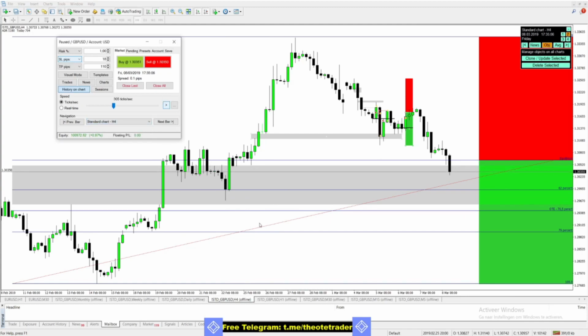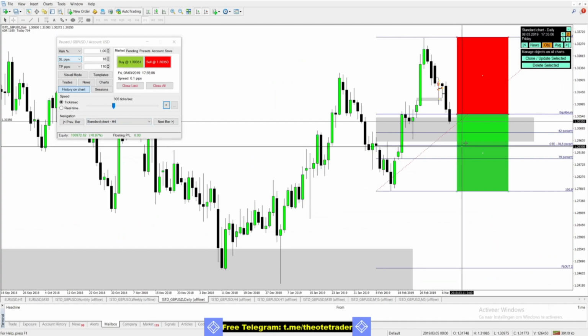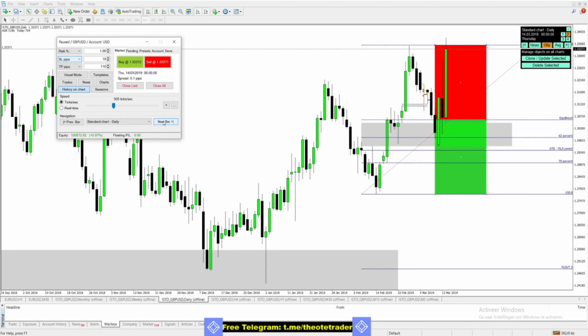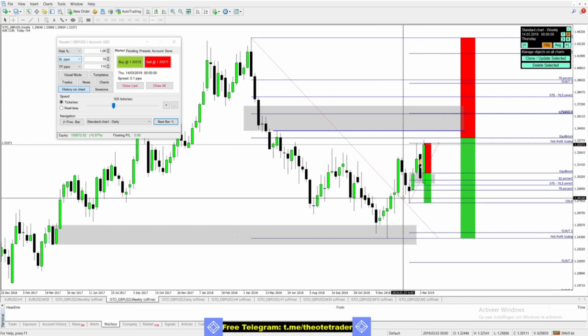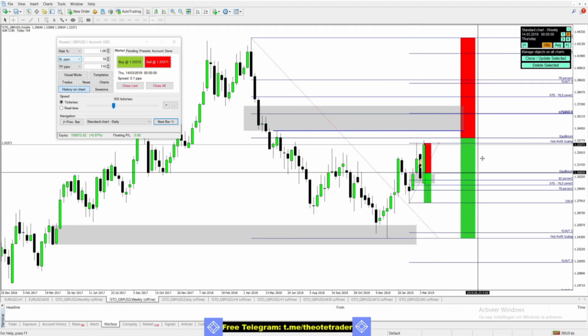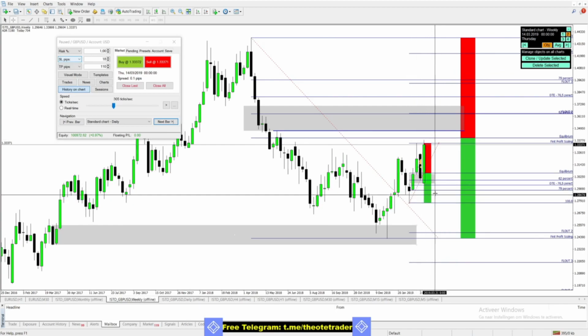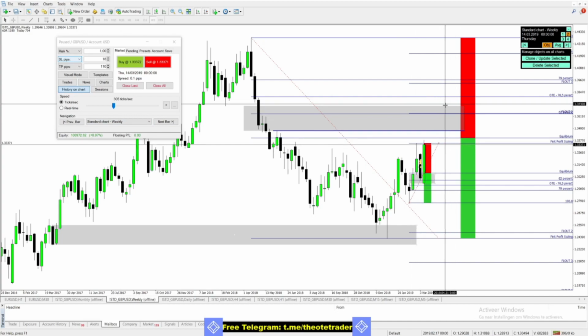Let me skip. I want to see what the daily does. Are we gonna move up from here? Let's see. It's beautiful, right? This is the end result. This is correct. Price range was correct, right? Weekly time frame, we determined this price range, this smaller price range in an uptrend, this bigger price range on the weekly time frame. We're gonna skip on the weekly one more time. I just want to see what it does when we hit this area.